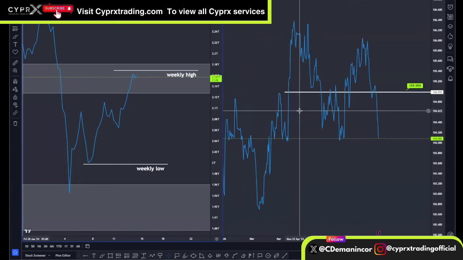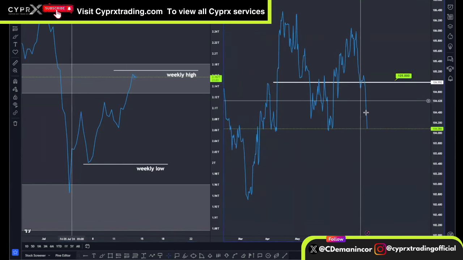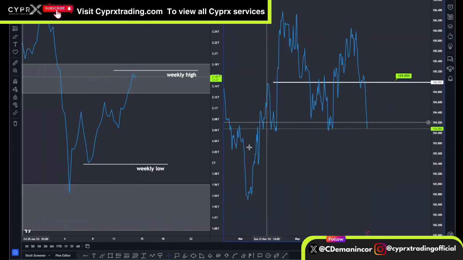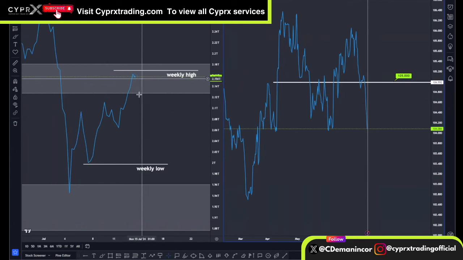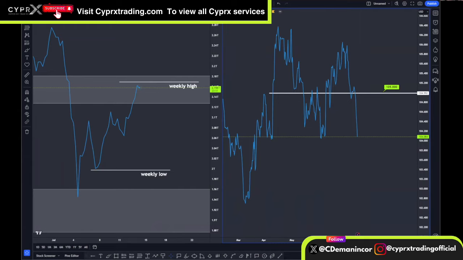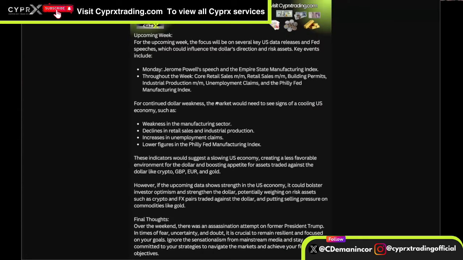So this week moving forward, in order to see continued sell pressure on the dollar potentially dropping into these lower demand ranges, and the total value of the cryptocurrency market cap breaking above where it currently sits at $2.15 trillion, what would we ideally like to see? So here is our market update.